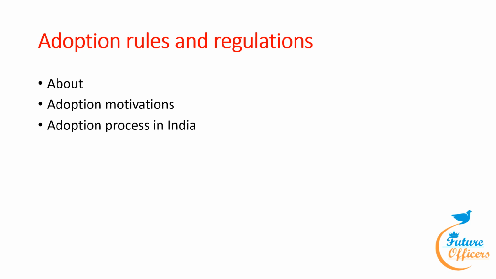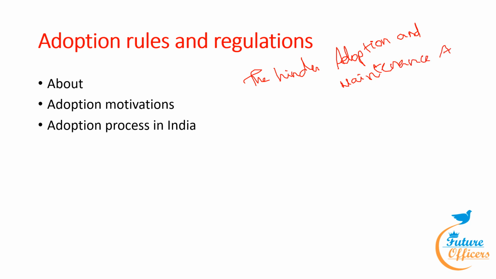So, how is the adoption process in India followed? About the first legislation on adoption in India: adoption in the country is governed by three laws. The first is the Hindu Adoption and Maintenance Act, that is HAMA. It was enacted in 1956, which applies to Hindus, Buddhists, Jains, and Sikhs. The adoption is irrevocable under this statute and it grants the child complete status as a natural child born to the family. It also gives the right to inherit the property.